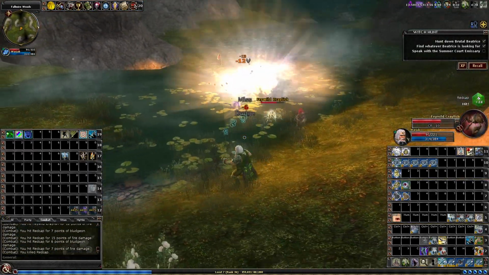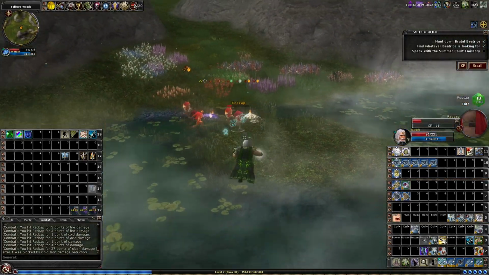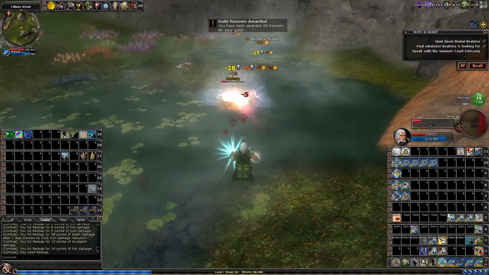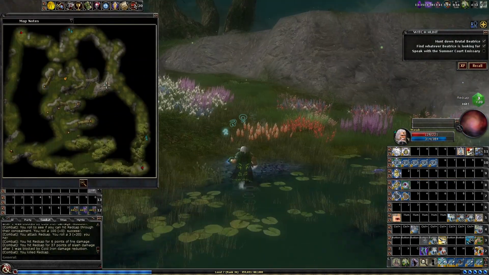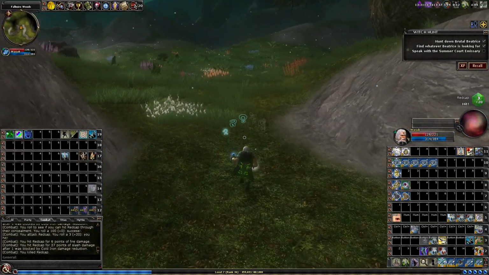There you go. Completed all the optional objectives. Now we just have to get back to the start and talk to the guy over there. There's a shrine on the map where he's located. It should help you find it.